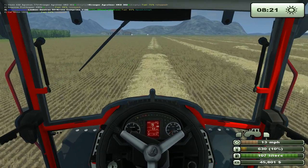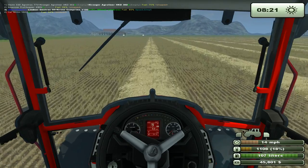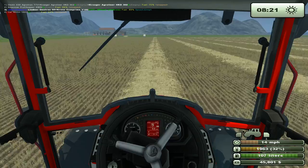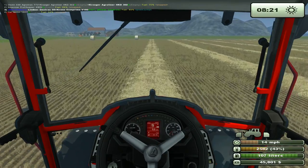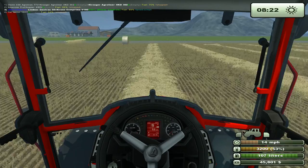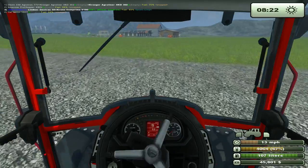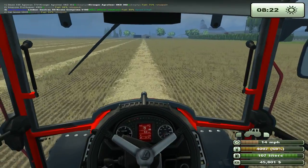I'm enjoying Cities XL still, though traffic is such a pain in the butt in that game. I don't know how long I'm going to keep going. I do want to grow Dareville up into a big metropolis, but it's probably gonna slow up because I'm gonna have to build other cities to support Dareville - Dareville has no food. So I'm gonna have to build Metro Dare to supply food, and then probably build somewhere to take the trash off. It becomes a little bit of a balancing act.